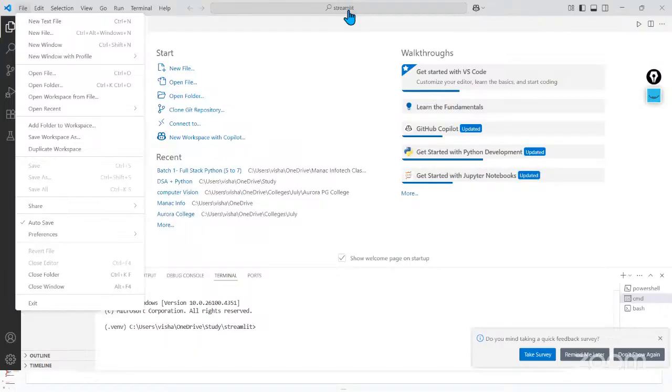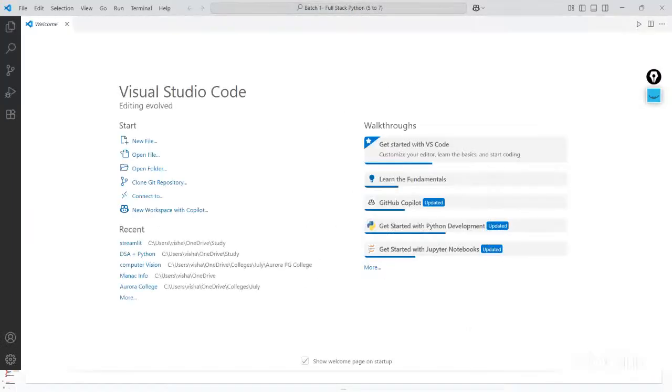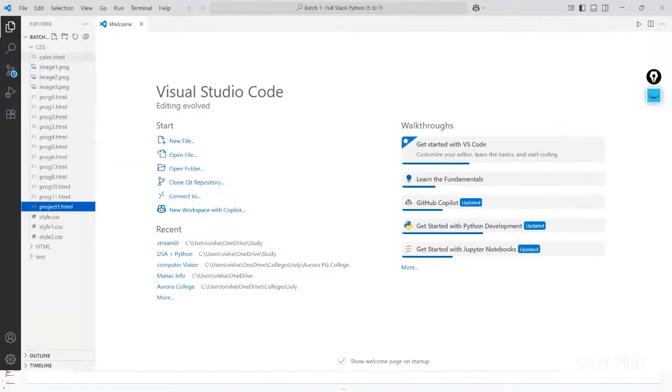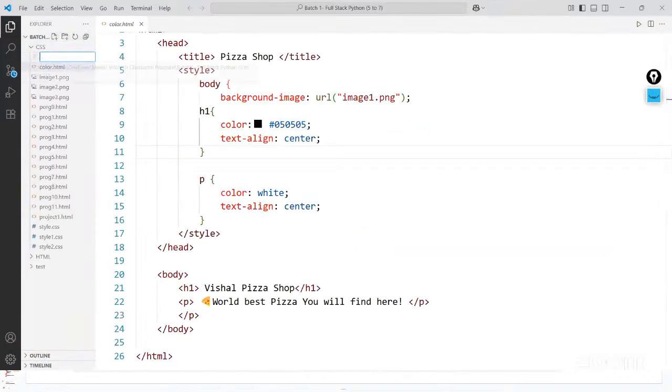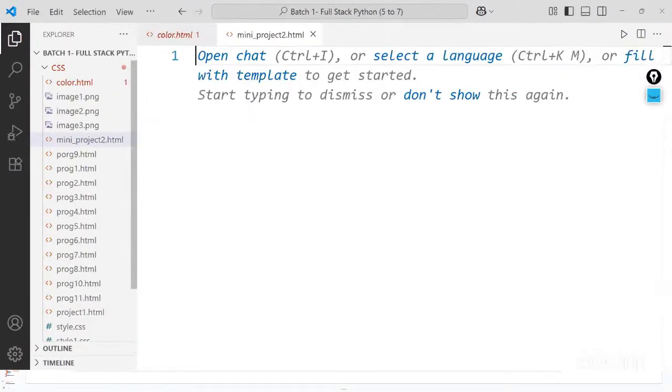Let's open this one. Here I'm creating one file. Let's say I'm giving the name mini underscore project 2 dot HTML.